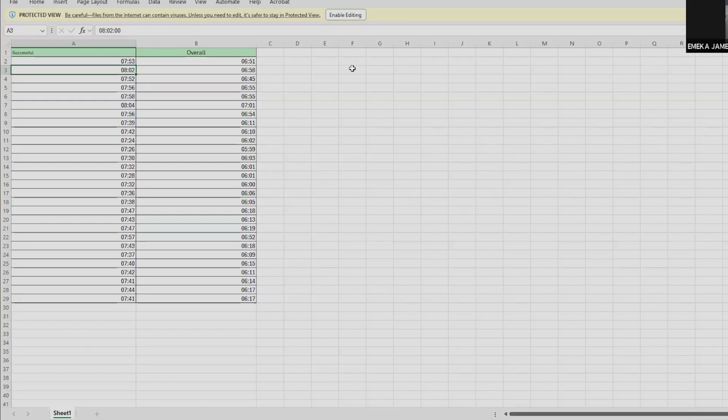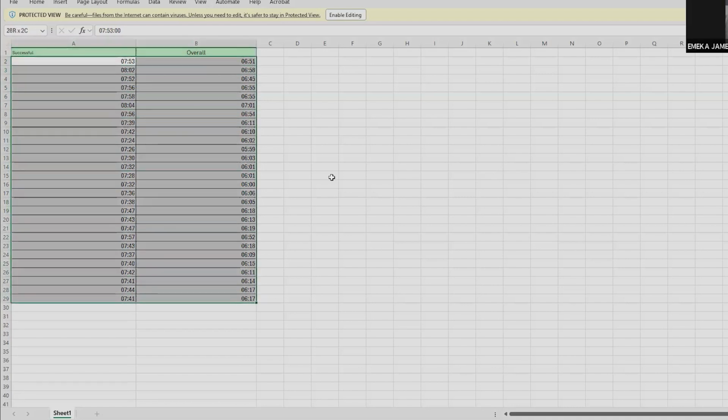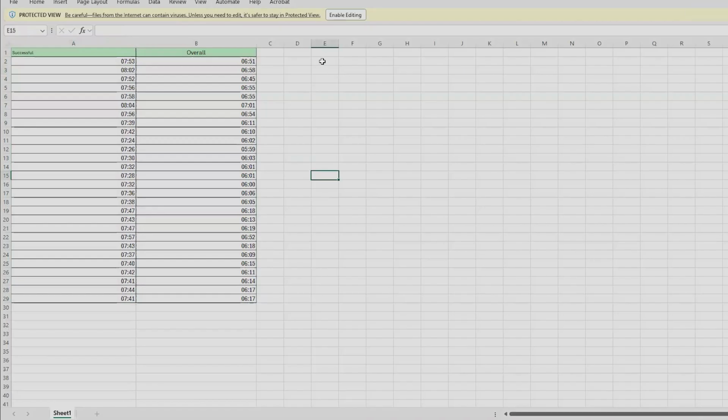In this case, the data looks like structured data, but I will assume it is semi-structured because this is not the expected format we are interested in. We want this data to be in seconds. We want the transformation of this data.